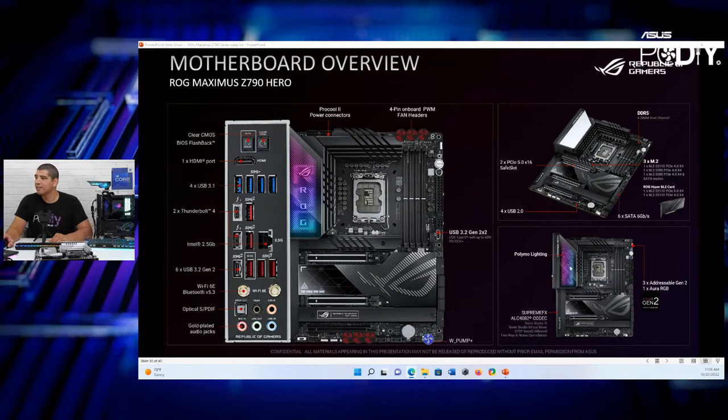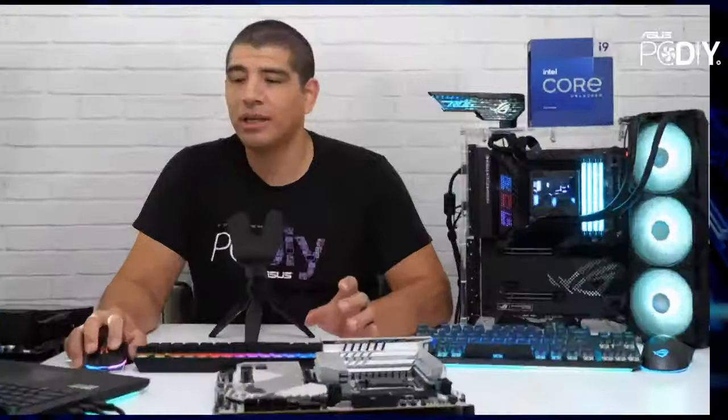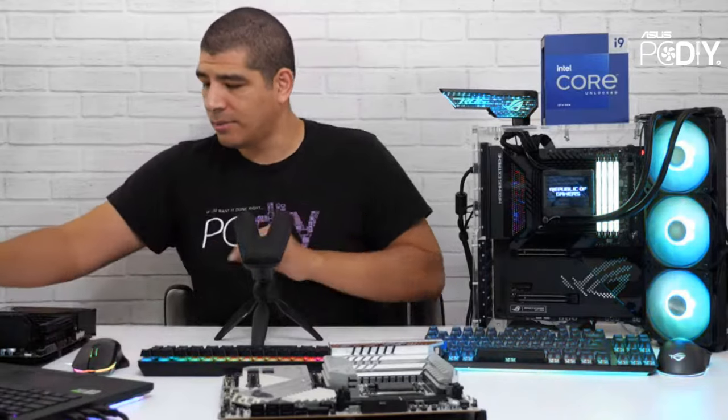The Polymo lighting display, which we already noted, and all the similar connections that we already detailed. I'm not going to go over all of those because they're pretty much similar to the Extreme, right? So let me reconnect this. We'll just take a quick visual look at this, and then we'll get ready to go into Apex. I'm also going to show you the Hyper M.2 add-in card. So give me one second here.